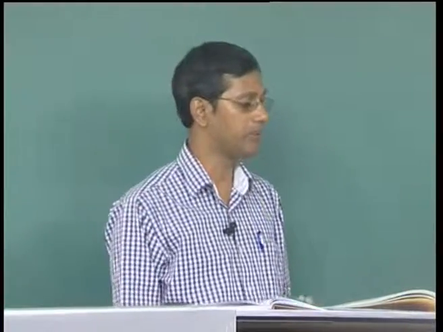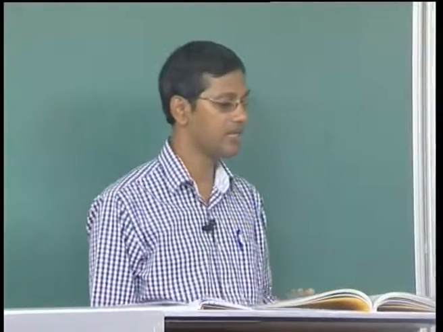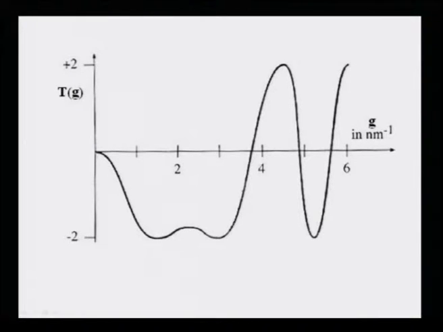If I consider Cs to be 1 millimeter and delta f to be minus 58 nanometers, and E0, that is the voltage by which the electron beam is accelerated, to be 200 kilo electron volts, then this is the nature of Tg. So, you can see that it doesn't look like the ideal nature; rather, from 0 it goes down, then increases, and there are a lot of crossovers, that makes life very difficult.